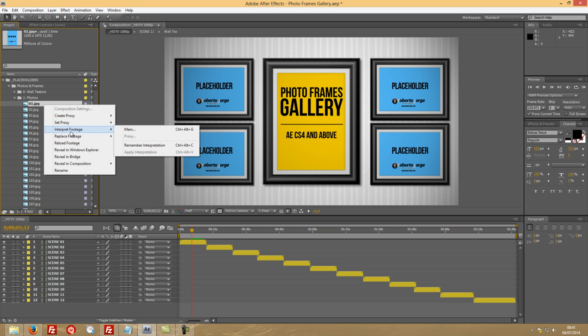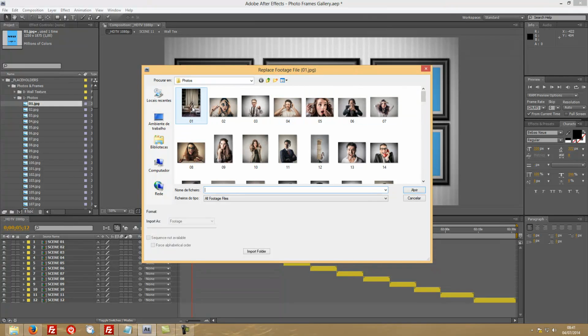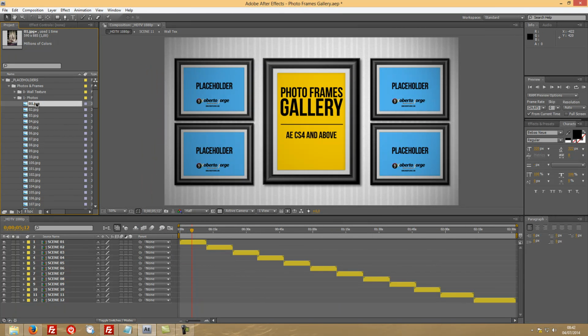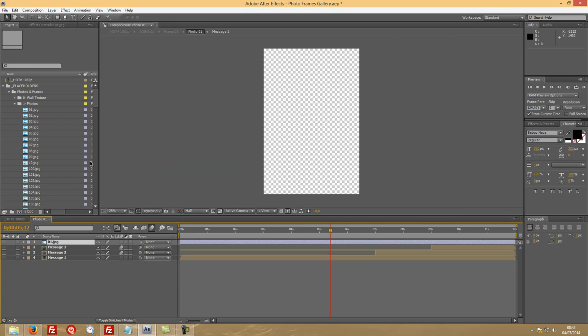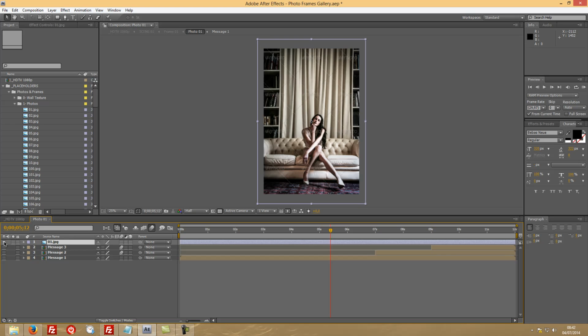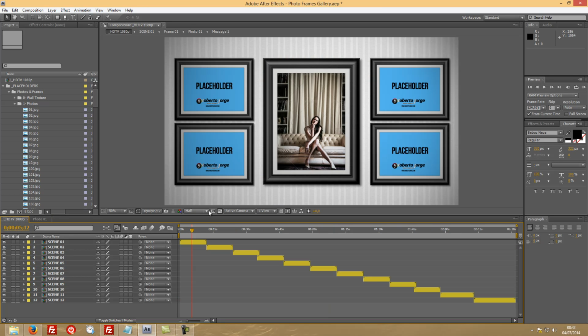So first of all, let's go right click, replace footage file as usual. Let's select our preview picture over here, and when we open, don't forget to disable, if you have this enabled, JPEG sequence, disable it so you don't import all of them to just one placeholder, which sometimes happens. Let's open it up. Now we have the photo, but we don't have it enabled here. So we can browse and go to the photos comps, or we can just right click and then reveal in composition photo 1, layer 1. And in this case we will have the photo enabled here. We can enable it, and if we go back to our project, we will have our photo here.